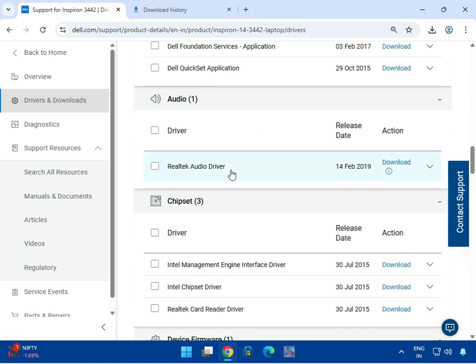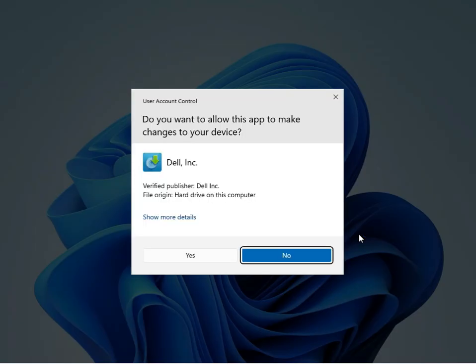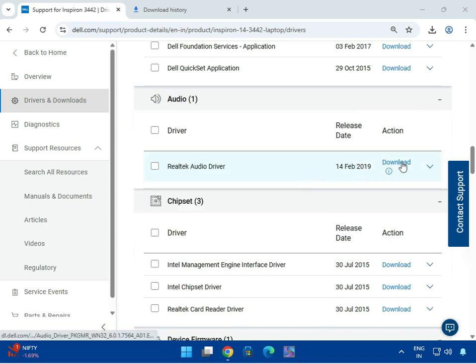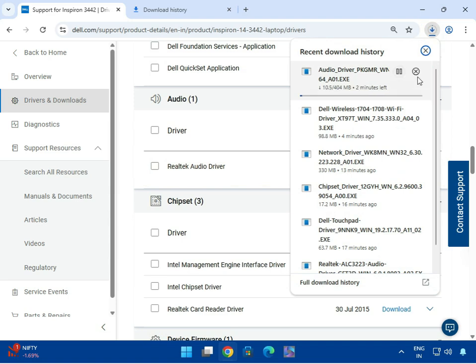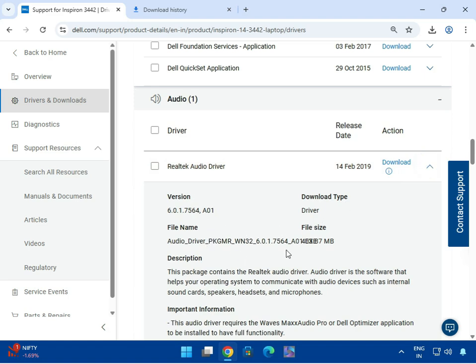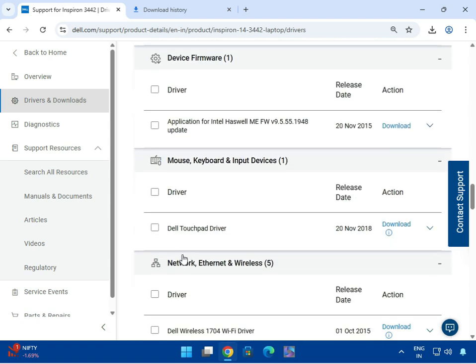Then the audio driver, so I already downloaded the audio driver. This is the audio driver, just single click to open, then click Yes and then Install. Then this is the touchpad driver, also required for your system.